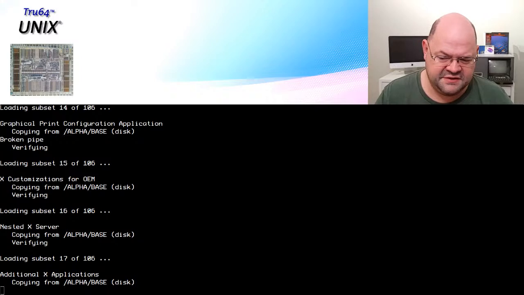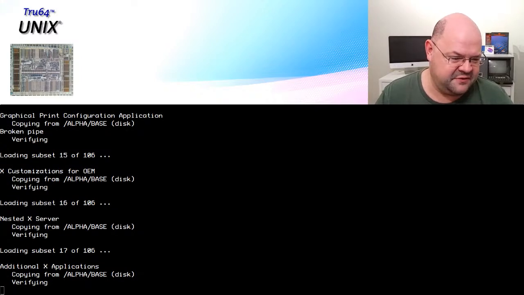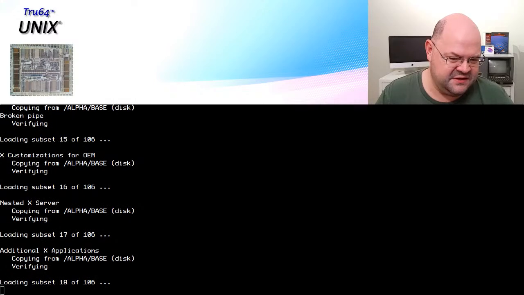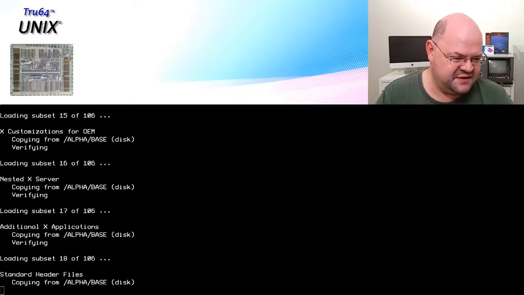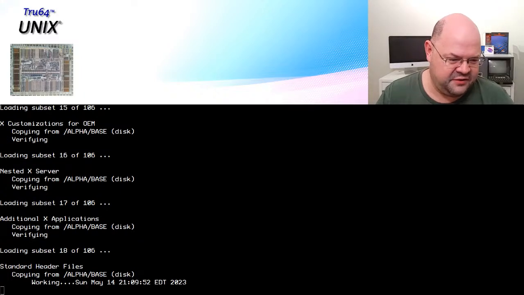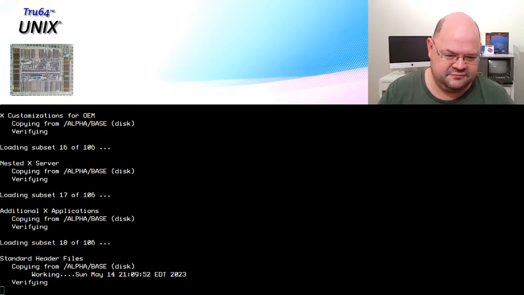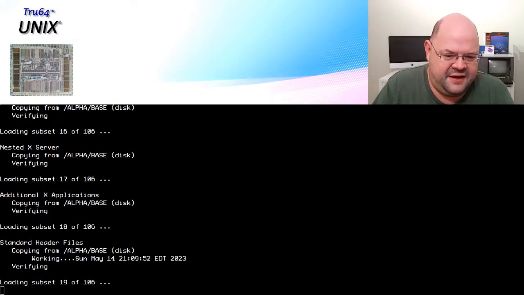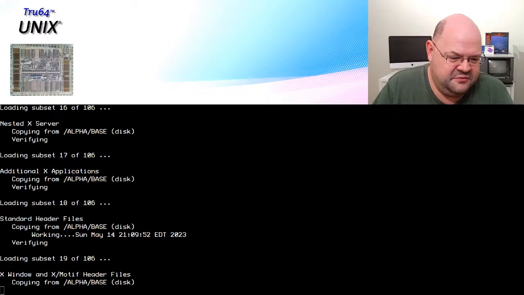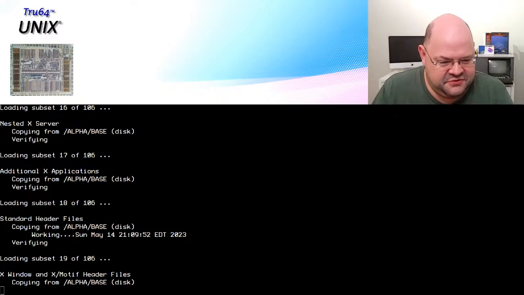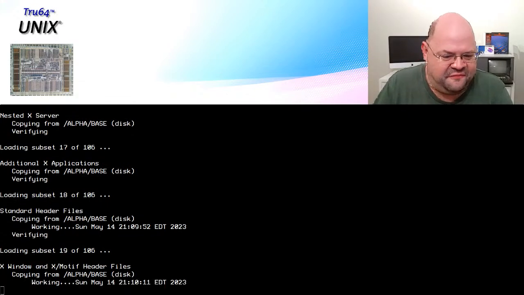I am interested to see how the printing support on this is compared to what we see on a lot of Unix systems, where you set up multiple print queues for your actual settings, and then you choose the print queue you want to print to instead of having the more modern print option dialog we get. On a lot of this stuff, you either have a text print queue or you have a PDF or PostScript print queue that you just feed PostScript and then it outputs whatever you've preset that to process as.